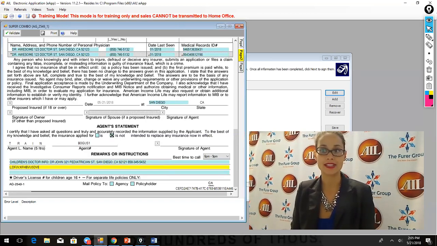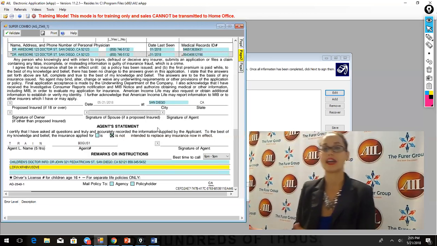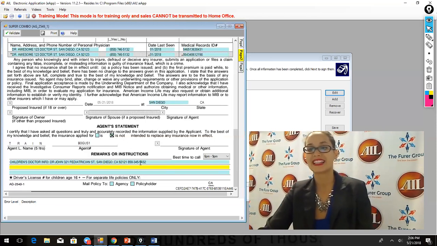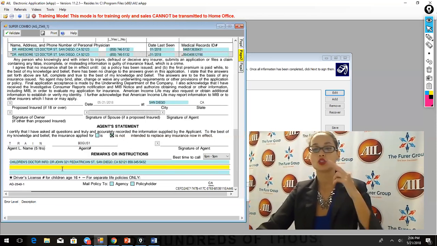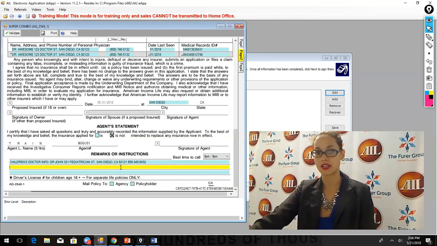You can also write in things like, if his weight on the height weight chart is heavy for his height and he's like a bodybuilder, you can indicate that stuff there. He's not fat, he's just a bodybuilder, okay? This is your space to communicate to the underwriting department, okay? And so you don't use this all the time, but sometimes you may need to, okay? And so those are things that you can indicate in here as well.